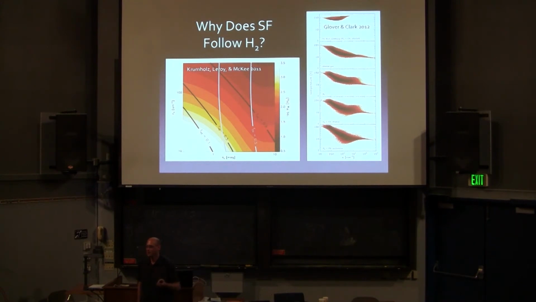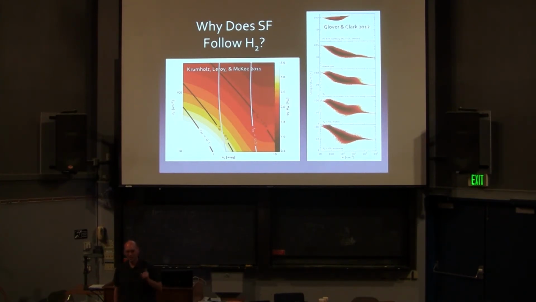You might think that it's because H2 is important for cooling. That would be wrong. The reason is that H2 is a terrible coolant. H2 is a symmetric molecule. It's also got very widely spaced energy levels because it's a light molecule. Both of these features make it awful at cooling. H2 is utterly irrelevant for cooling.